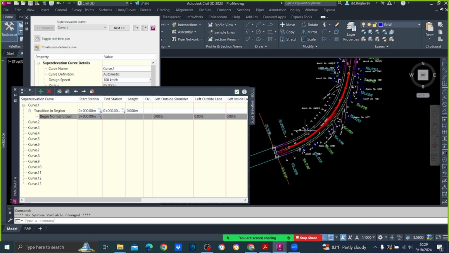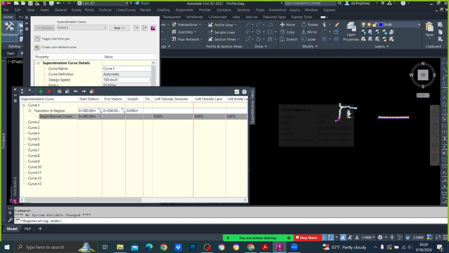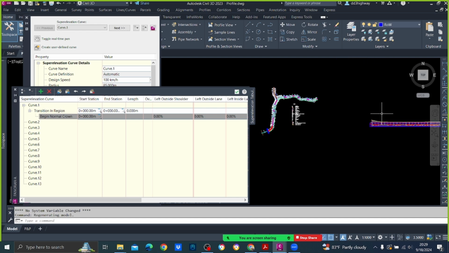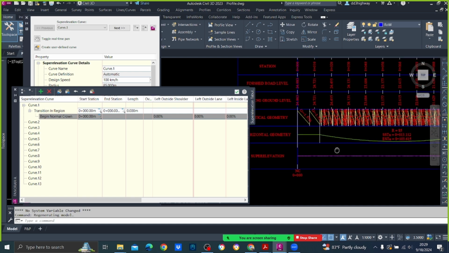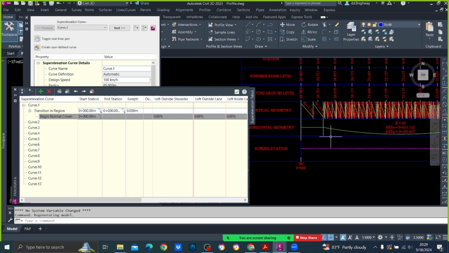Because when a vehicle is traveling like this, the centrifugal force is to this side, so you have to elevate the RHS side to avoid the vehicle being toppled or skidded. Actually, it doesn't topple, it skids away.